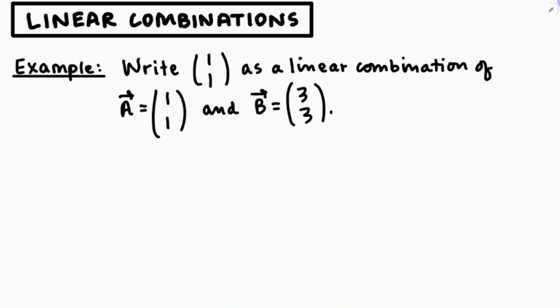So I probably wouldn't want (1, 1). I wanted (4, 4). I want to write (4, 4) as a linear combination of these, because I think you can see one very easy way. But if you think about it again, you might realize that there's more than one way. I could obviously take A plus B and get (4, 4). But I could also take 4 of A and none of B and get (4, 4), and that would be just as legitimate of a linear combination.